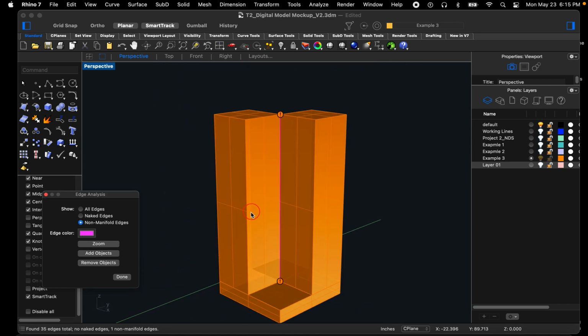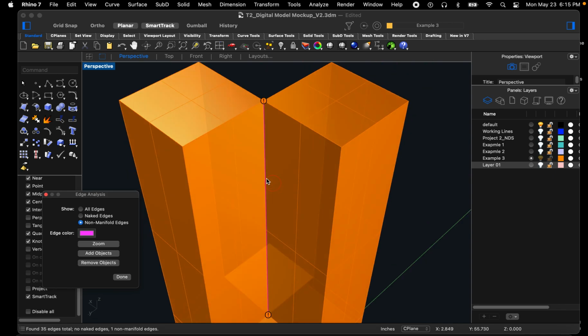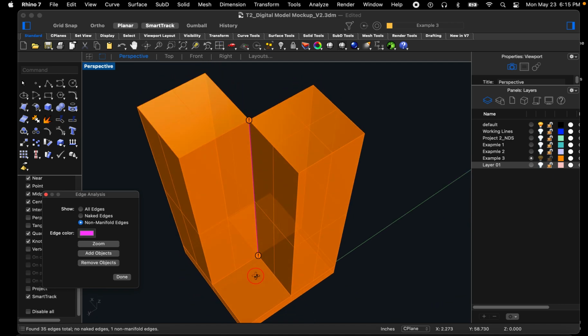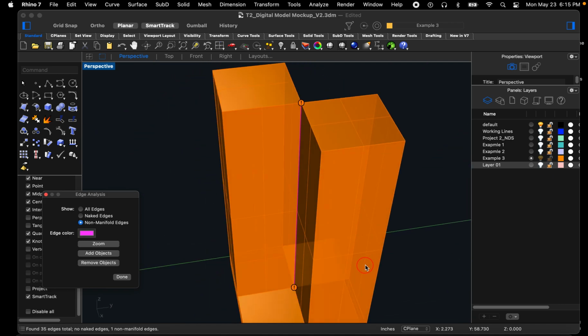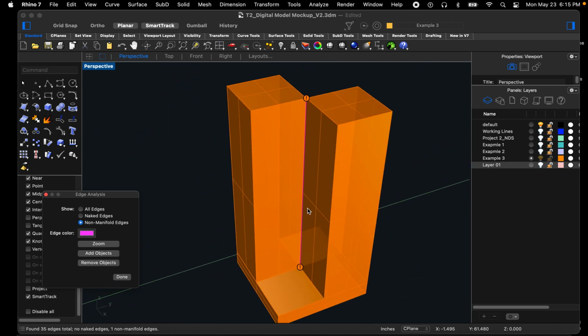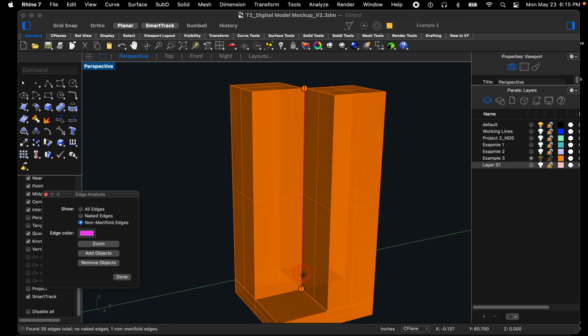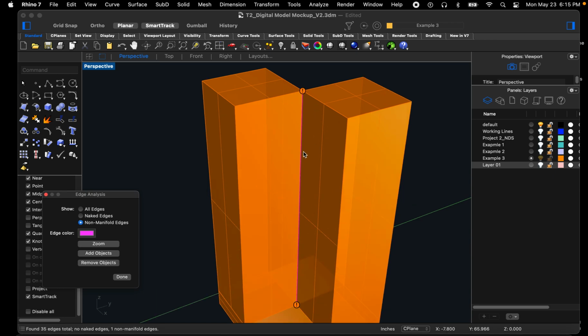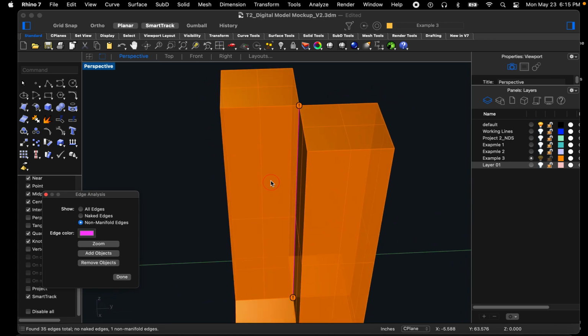Now this is slightly more complex to deal with than the naked edge, because the question is, how do we want to make the interpretation?